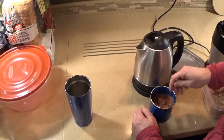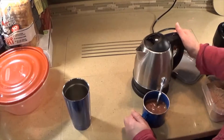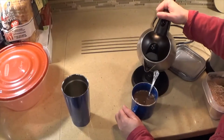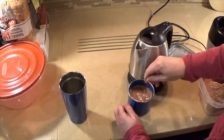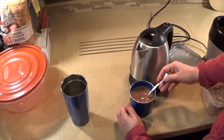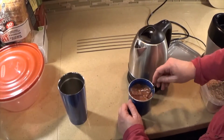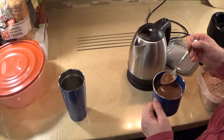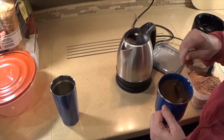So we'll see how this goes. You know we put in about 3, so I'm going to add to about there. And to me that looks like it might need a little more chocolate. I'm not sure. So we'll see. Okay, I'm going to taste it. Okay.